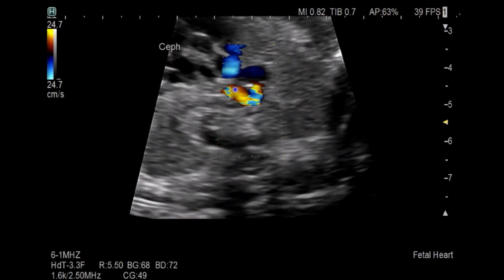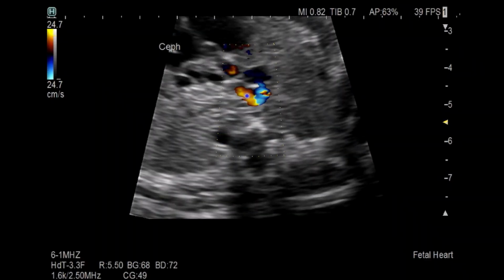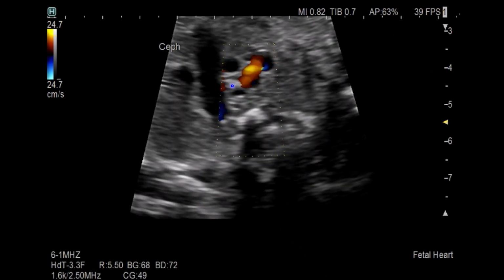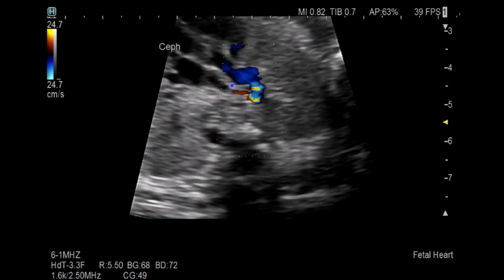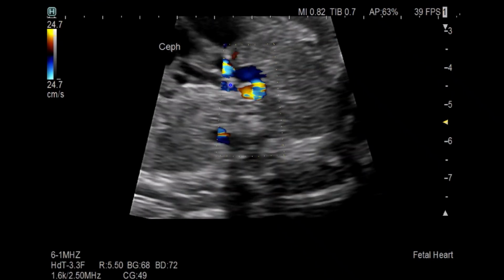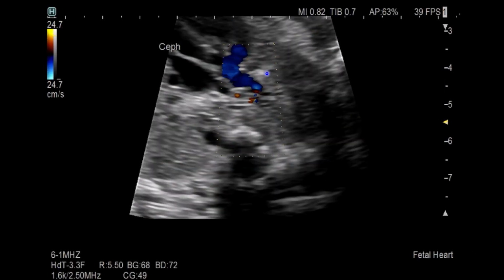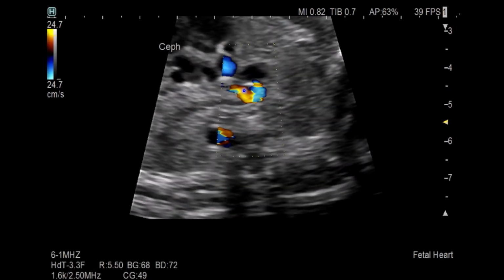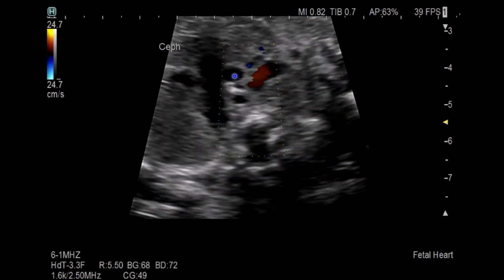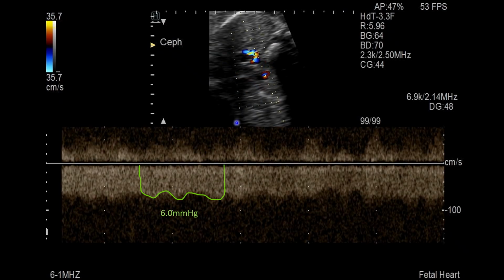Remember, this is never normal. This flow is coming from a vertical egressing vein. Again, this fetus has total anomalous pulmonary venous drainage type 1, which is supracardiac, and it drains to that right-sided SVC, obstructed. Now this vein, the gradient in this vein is quite elevated. We can see that it's already 6 millimeters of mercury in the fetus, and so postnatally it's going to be even more than that. And this fetus may be in pretty dire straits postnatally.